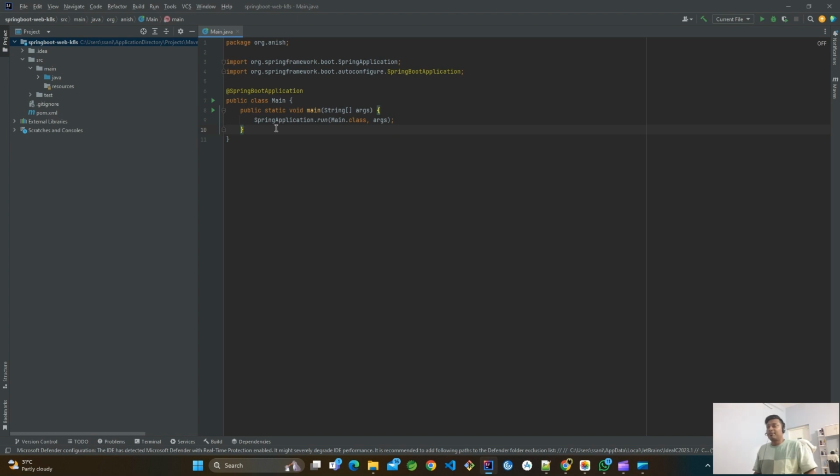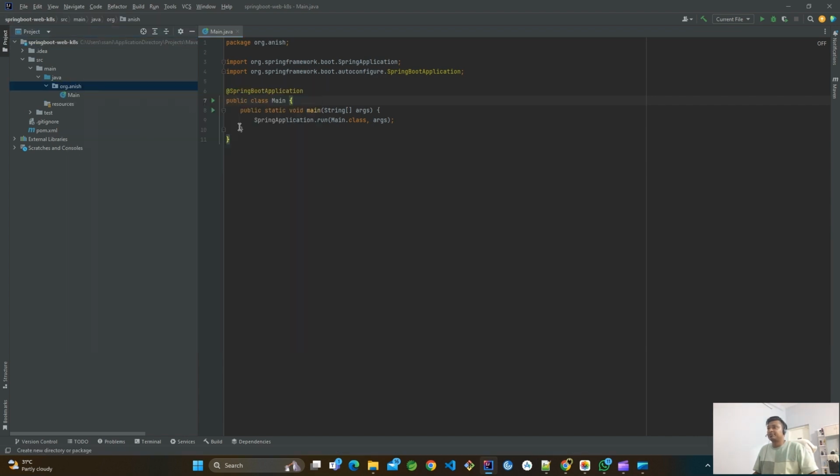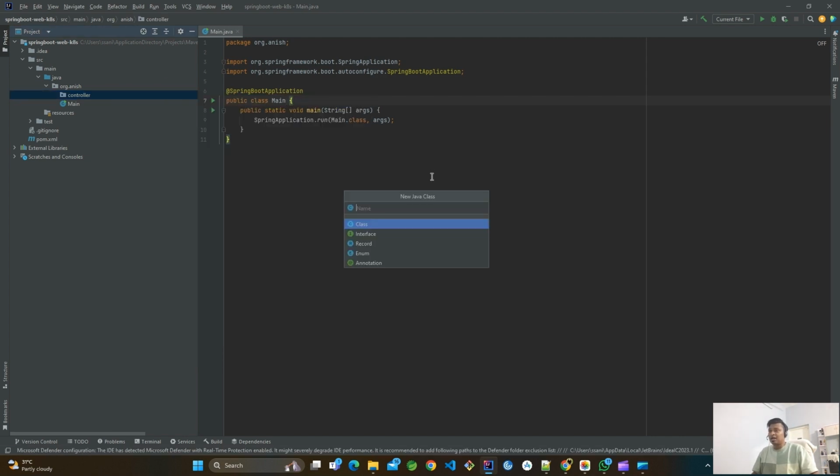And now for a web application in Spring, we need some controller classes. The controller is nothing but the endpoint, where whenever we call a URL, this is the endpoint where the URL comes and hits. So we need to create the controller. For that, we'll come here. I'll create a package here with a name ending in controller. So I created a package, and now we'll create a controller class. Here I will just name it HelloController.